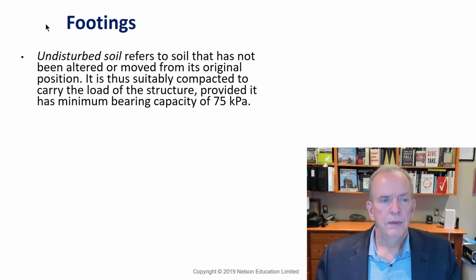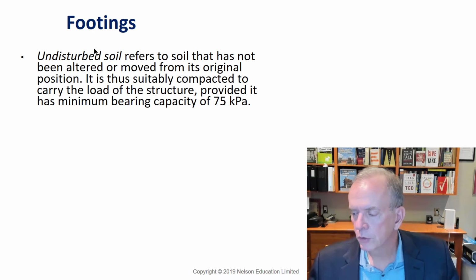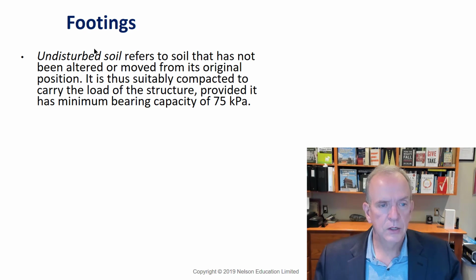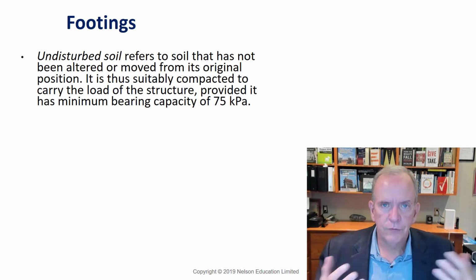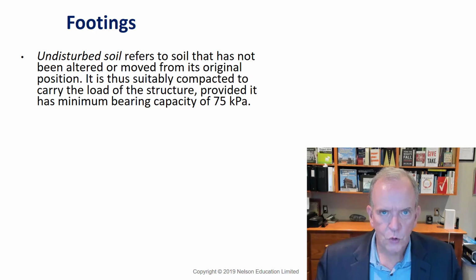So footings need to rest on undisturbed soil. A footing needs to rest on undisturbed soil, and it must have a bearing capacity of 75 kilopascals. What that means is footings have to be capable of sitting on the ground, and this is for Part 9. Most of this course is based on Part 9 of the building code. And Part 9 is called Housing and Small Buildings. That's why the book you're using is called Understanding Construction Drawings for Housing and Small Buildings. Housing and Small Buildings is Part 9.